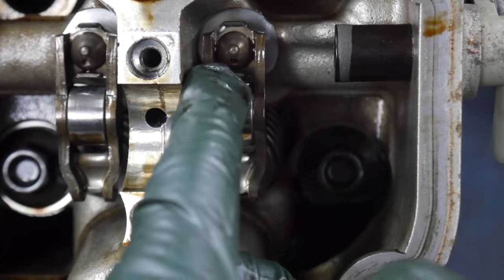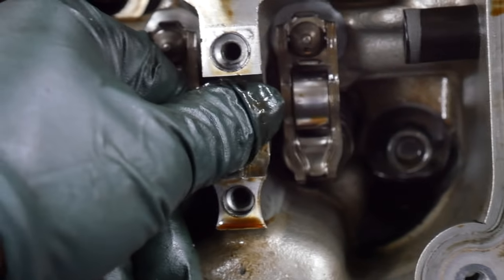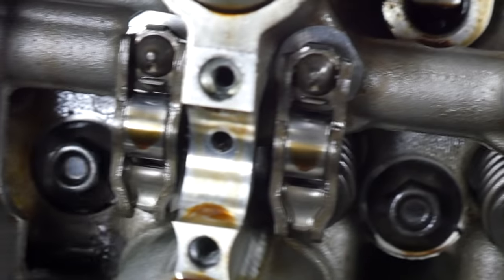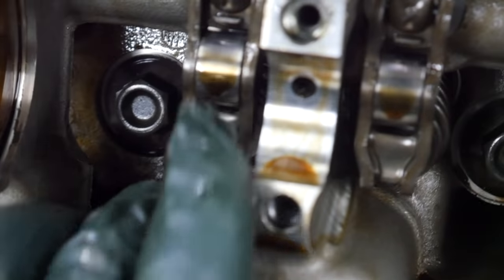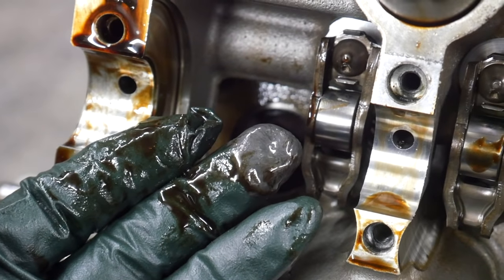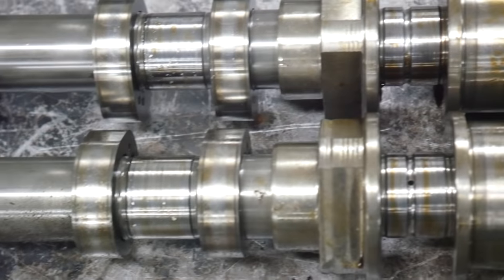That is super thick. That's a large piece of debris that probably got pumped through the oiling system and got stuck. The rest of these aren't too bad, although there's more chunks of metal I can feel, and you can see down here in the cylinder head, that gray material, that's metal. Yeah, we're in for a bad time. Check out these cams. Look at more of that bearing material on those journals. It's awful. Yeah, I think these are gonna be trash.